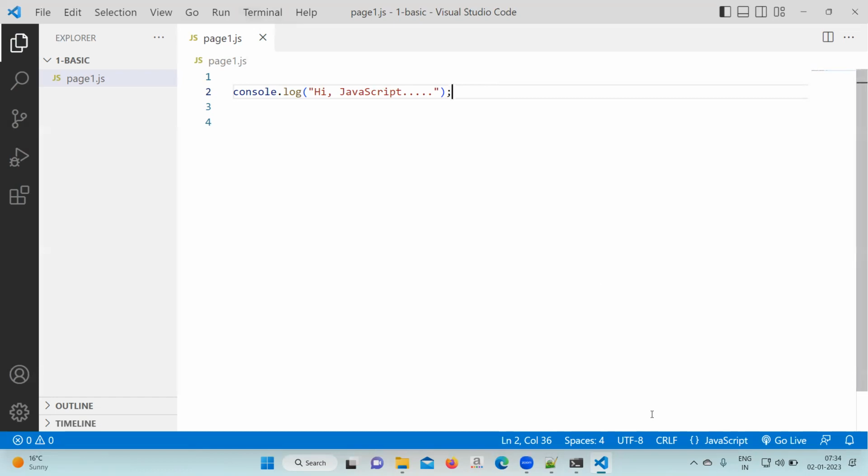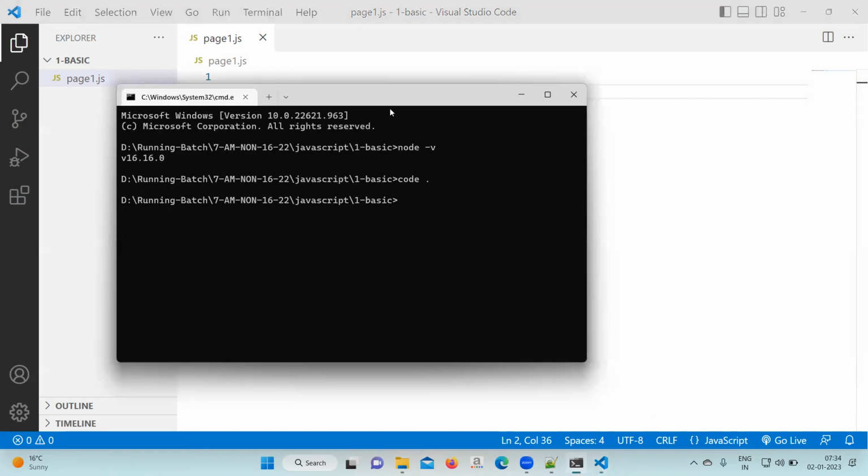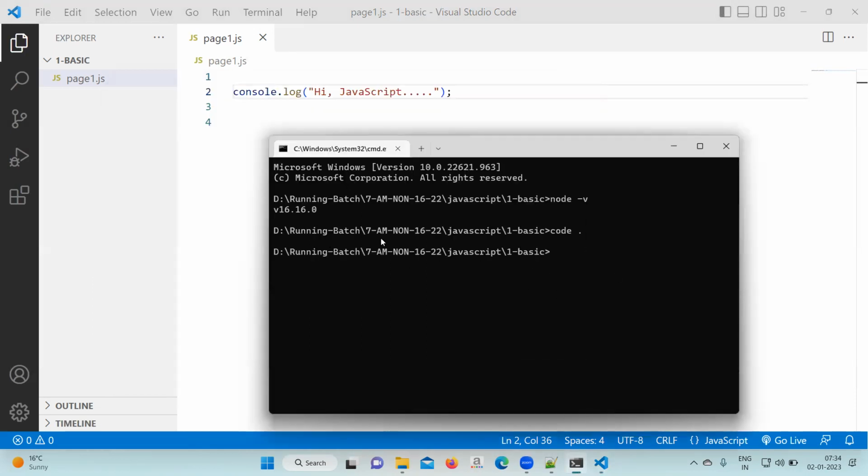So go to the CMD. That CMD was still open, I guess. It is pointing to the basic folder, and your file is also under the basic folder.